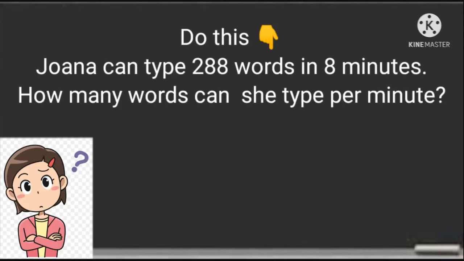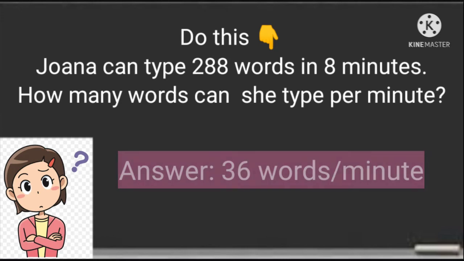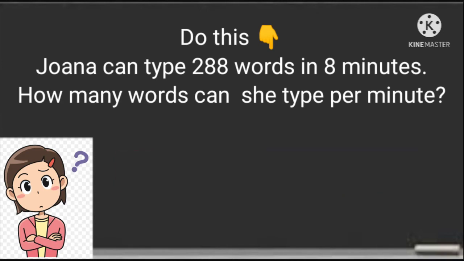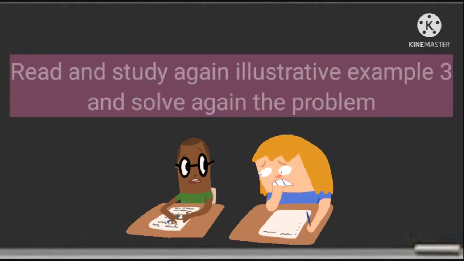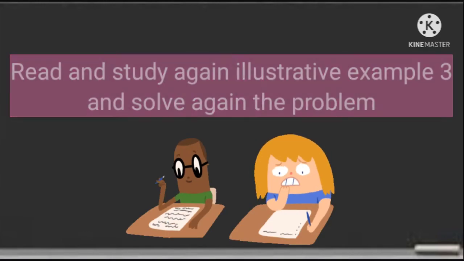To discuss, Joanna can type 288 words in 8 minutes. How many words can she type per minute? Time is up. The correct answer is 36 words per minute. Did you get the correct answer? If yes, congratulations! You can now proceed to the next activity. If not, read and study again illustrative example 3 and solve again the problem.